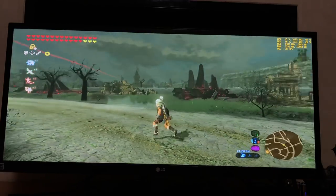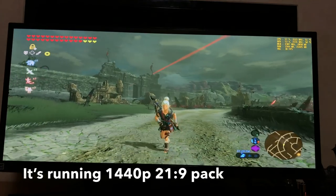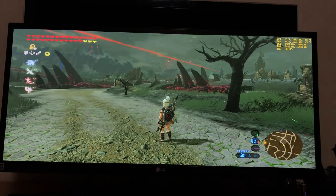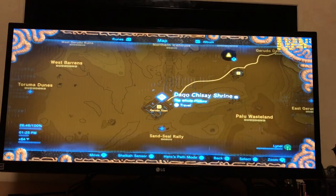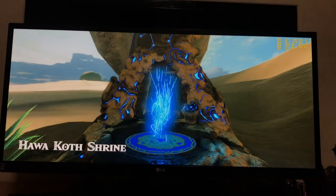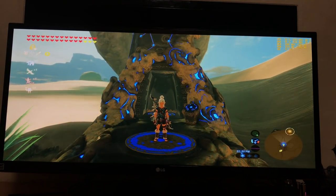As you can see, even with this resolution my PC can run it above 25 fps no problem. This is one of the heavier areas too. I think if I would go to the desert — because we all know the desert runs really good — damn, 60 fps! I'm really running 60 fps right now.